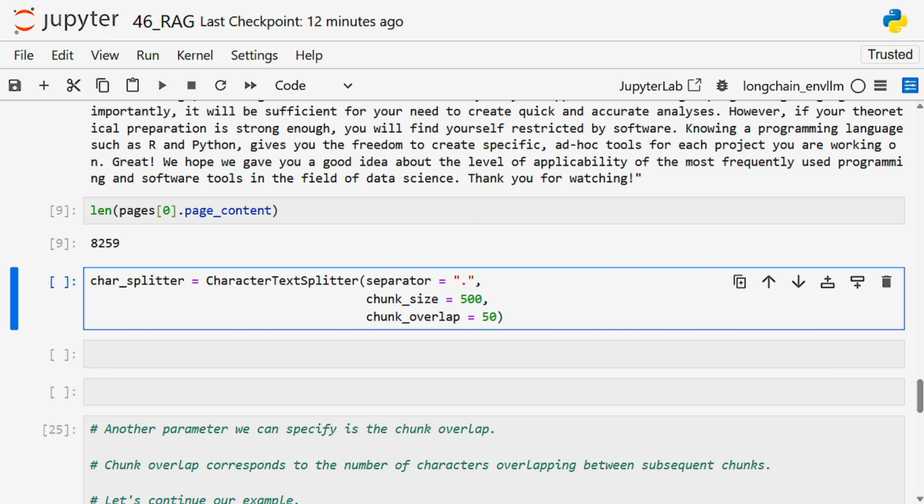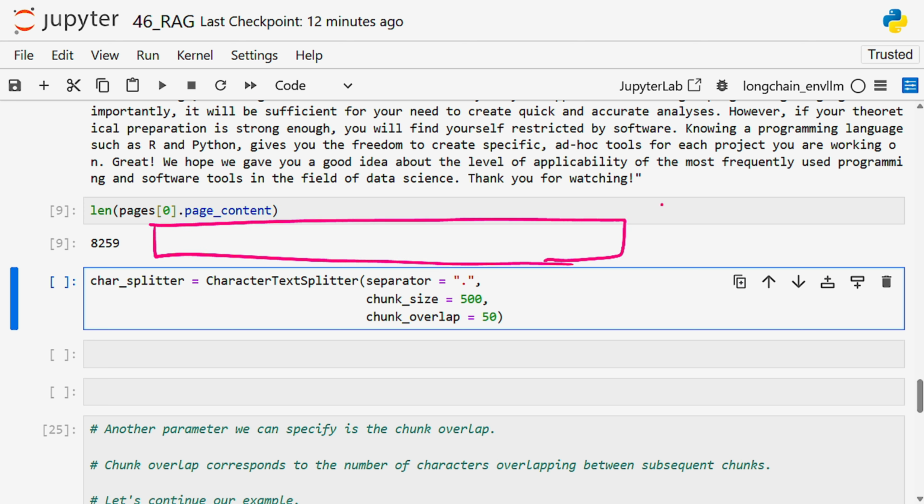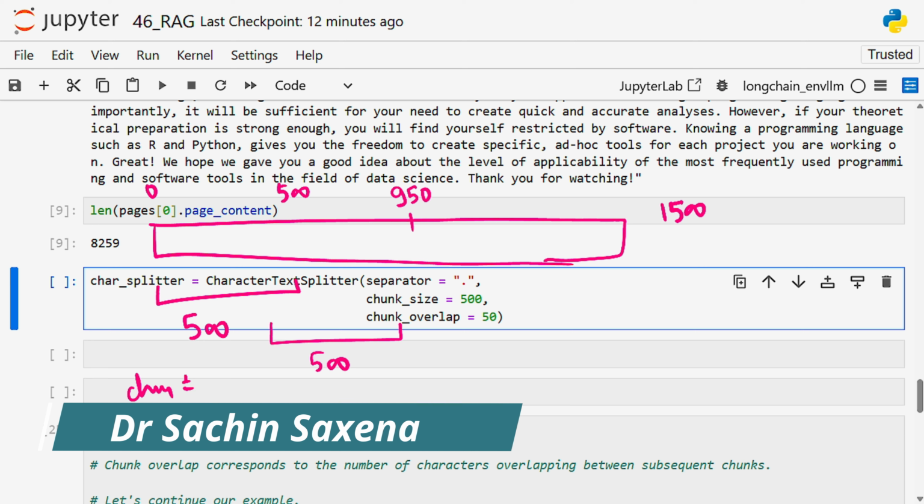Let's explain in other words also. For example, I'm having 1500 characters in my document. This is 1500 characters. So the first chunk is containing 500. The second chunk is containing 500 only, but here is the counter 0, here is the counter 500. But what we have done here is how much we have consumed. We have consumed only 950. Okay, now I'm going to check. This is chunk number 1.